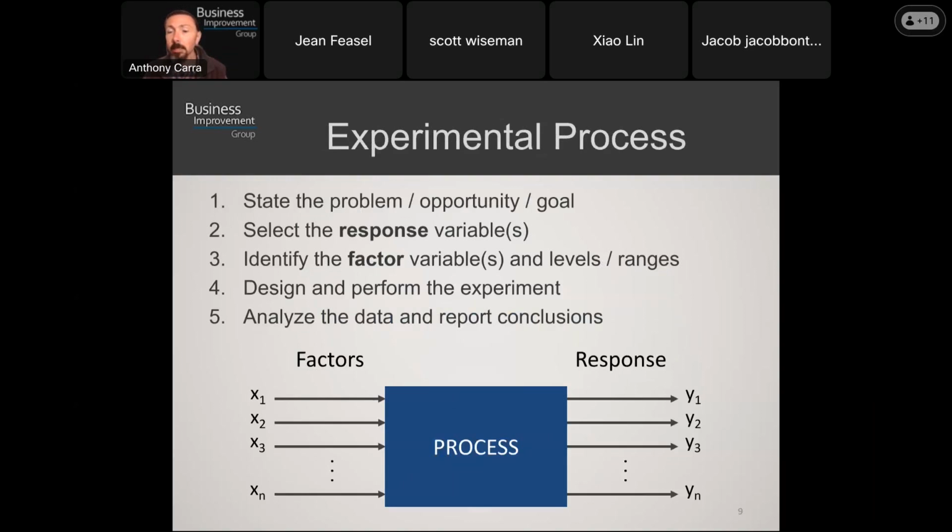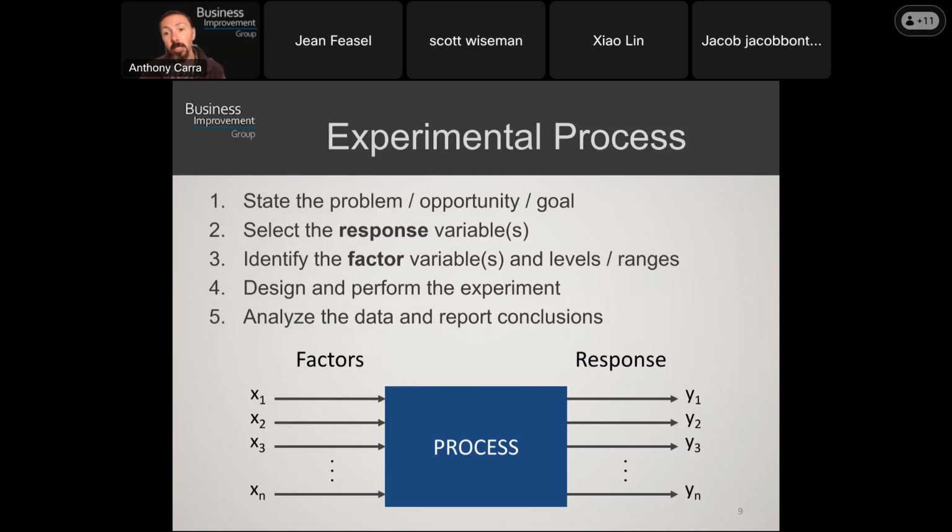The experimental process then, taking that diagram a step further, one is to state, it could be a problem, it could be an opportunity or a goal. Problem, we can use DOE in Kappa, or as we're doing investigations. Something isn't quite happening right, and I need to reverse engineer my process. I'm going to define a problem statement that I'm looking to understand. If it's an opportunity from a continuous improvement perspective, I'm operating at this level, but I'd like to achieve a higher level of performance. There's an opportunity ahead.